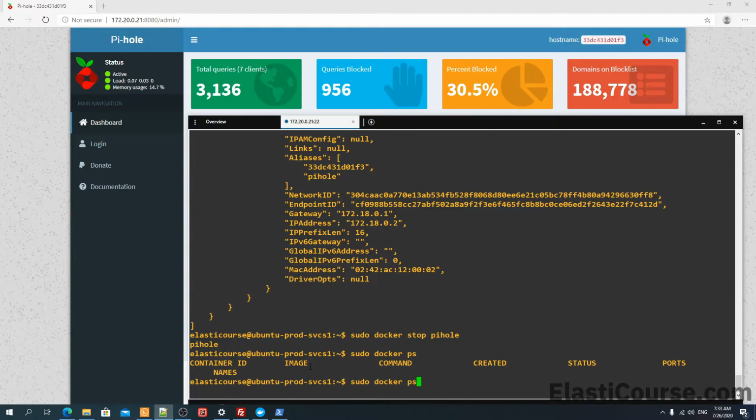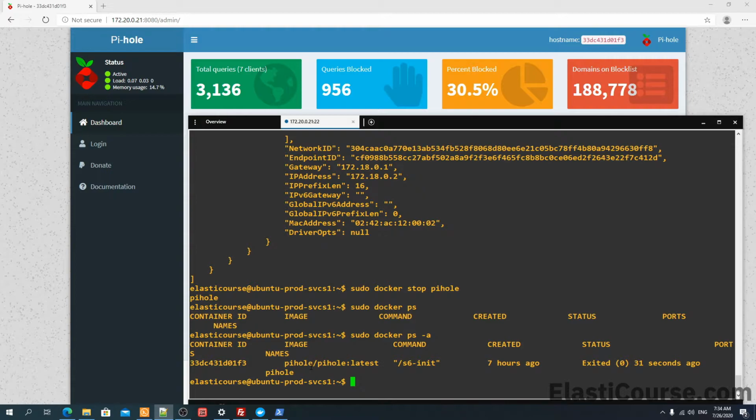But we can also put a flag after the ps command, which is -a, and this will also show us the stopped containers. You see right now the status on this one is exited, or stopped. This is the container we are trying to back up or make a snapshot of, and we're going to need the container ID for this. And now we just need to use the command sudo docker commit, and the commit command will allow us to export this container into an image that can be deployed in a different system. And after the docker commit, we just need to paste our container ID. We got this using the docker ps -a.